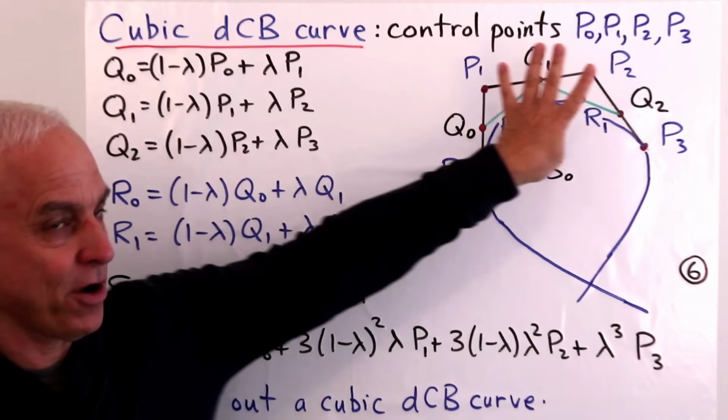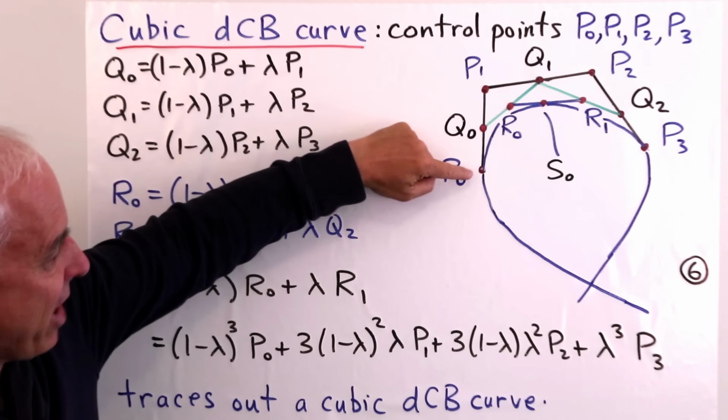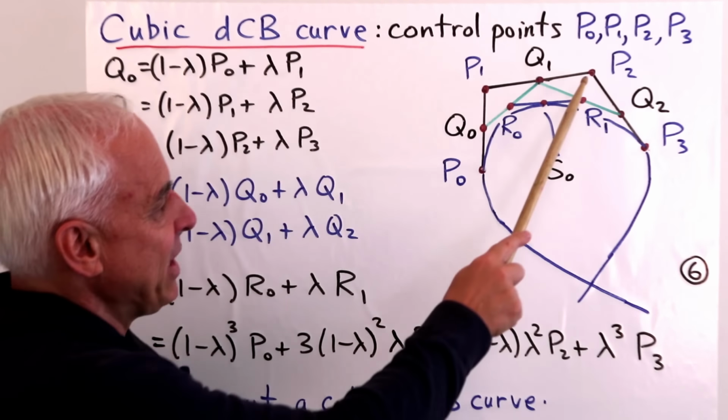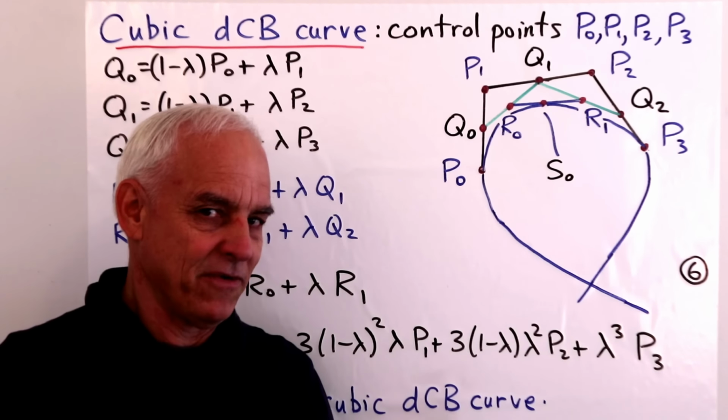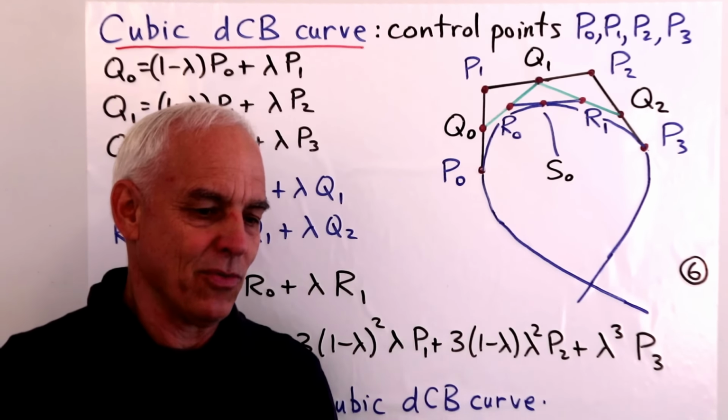So now we have 4 control points on the diagram, p0, p1, p2, and p3. And we're going to do the same kind of thing that we've just done with the quadratic ones, but we're kind of going to go up one level. So the first thing that we do is we consider these intermediate points q0, q1, and q2, which are on these 3 arms formed by the 4 control points. And the formulas for them are now familiar.